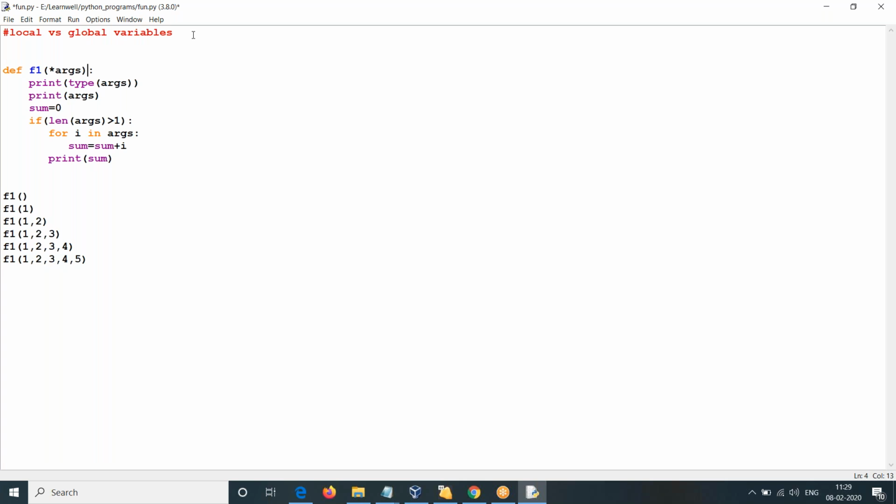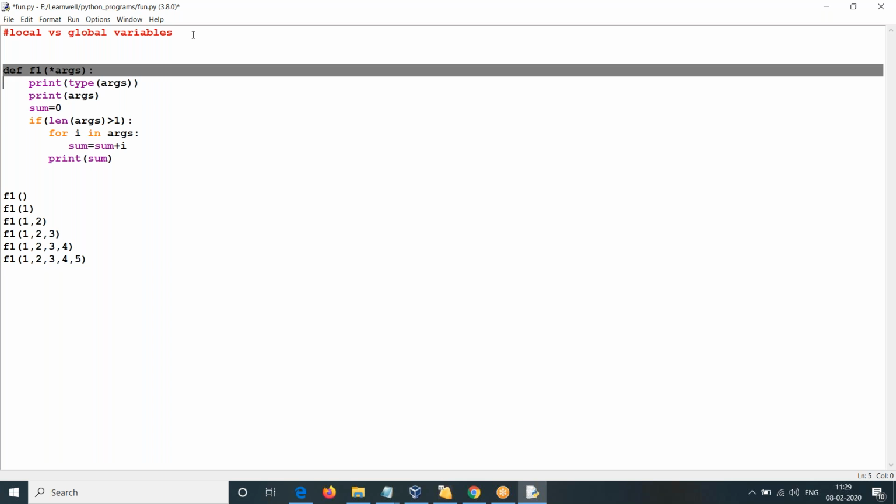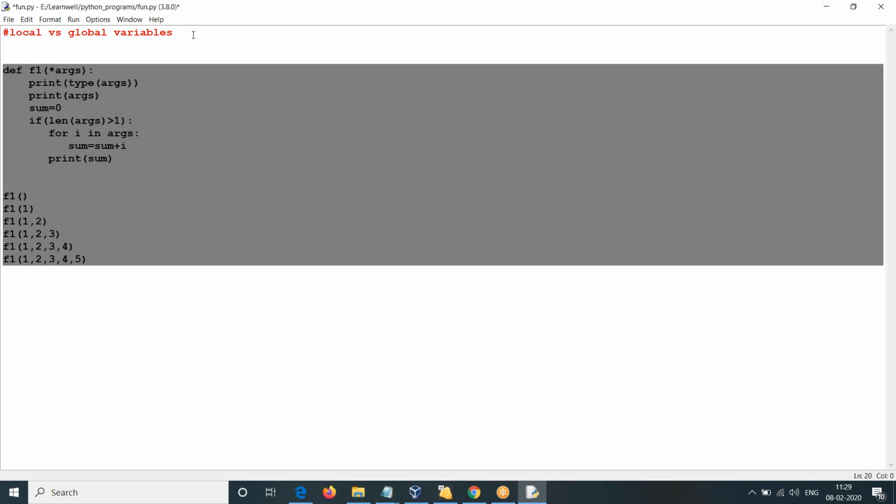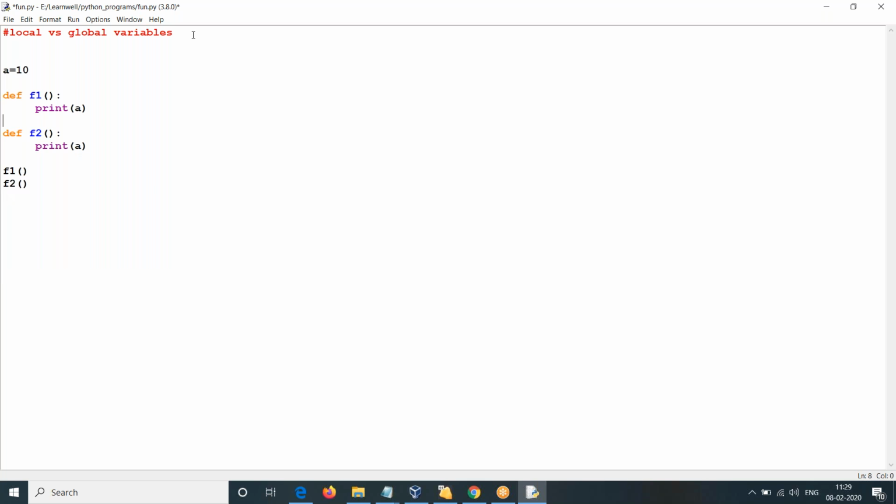So let me see. Shall I run this? Nothing, sir. This is global. They are shared by all the functions. Even if you print in F1, you get 10. Print in F2, you get 10. You get 10 two times. Nothing.